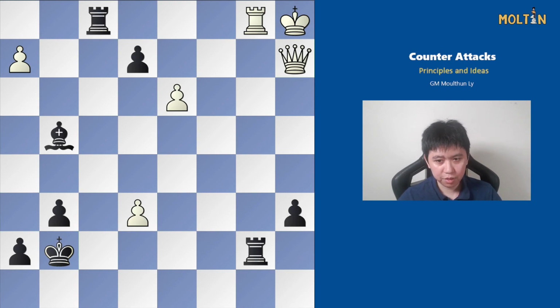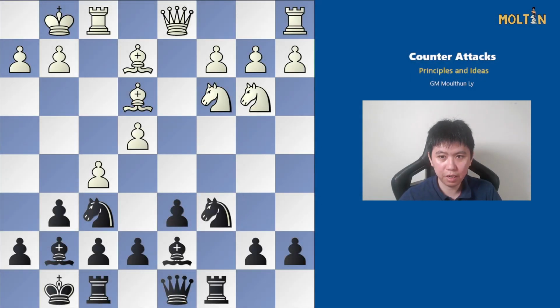So this was a very nice example, I thought, to highlight all the key pawn breaks for black in the Sicilian, and it turns out that white's attack never really got through because black was very active in the way black generated counterplay. So let's jump into the third example now. So now we'll move on to our third example.